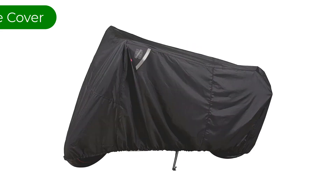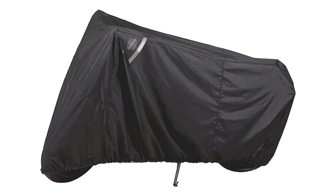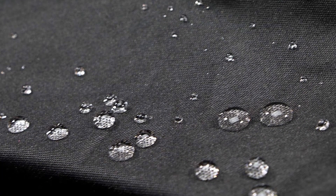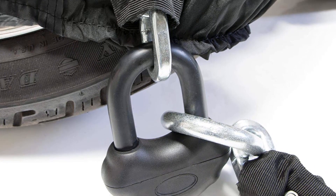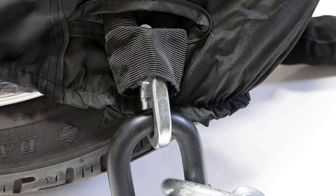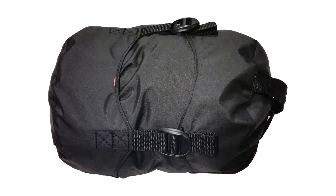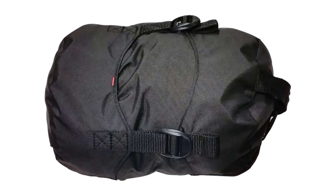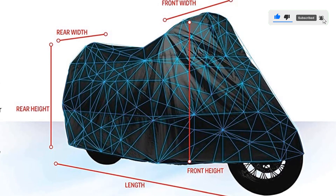Number 2. Our second best pick is the Dauco Guardian 5012400 Weatherall Plus motorcycle cover. The Weatherall Plus costs a lot more than its competition, but it comes from one of the most recognizable names in the industry. Better still, there's one for nearly every kind and size of bike, from little Honda Groms and monkeys to adventure-ready BMW GSs. Constructed of heavy-duty Climate Shield Plus, a 300 denier solution-dyed polyester fabric with a durable water-repellent top coat, it also sports taped, double-stitched seams as well as a polyurethane and mildew-resistant undercoating.